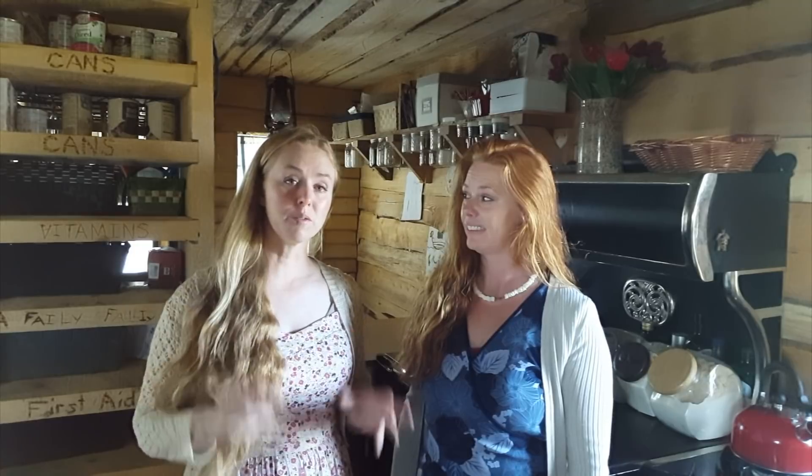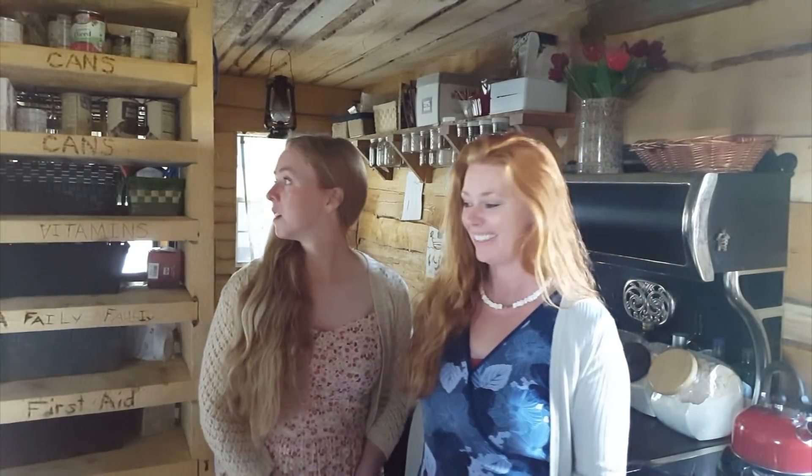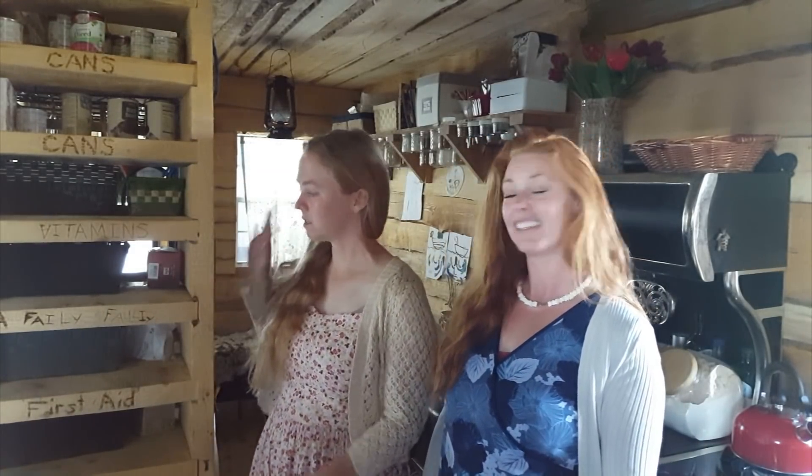We're going to walk through and show the food storage that I have in my tiny house. I have room for a lot more than this, but right now what we're trying to do is consolidate and make sure we have the food storage that we need without a lot of fluff, because this is how we eat every single day when we live out here. This is my first time visiting Julie at her off-grid cabin and I'm just totally impressed by all the organization and how much she actually has in here as far as storage goes.